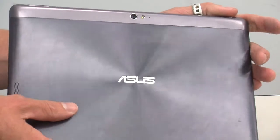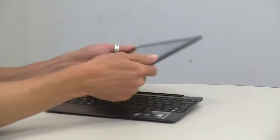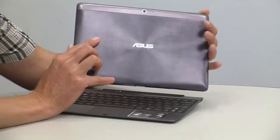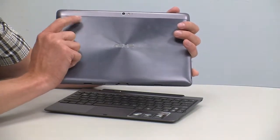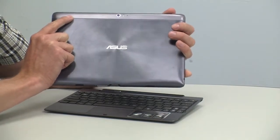One other thing to note, it actually comes in this color, which is amethyst gray. You can also get it in a champagne gold color if you so choose. Let's take a look at the design. I'll take it out of the dock for a second here. It's mostly aluminum unibody design, gives it a really nice solid feel with a very small plastic strip up at the top, which supposedly improves GPS signal due to an issue in previous versions with such a thing.